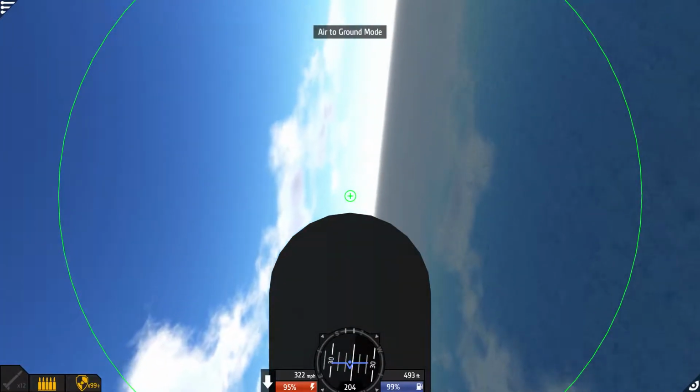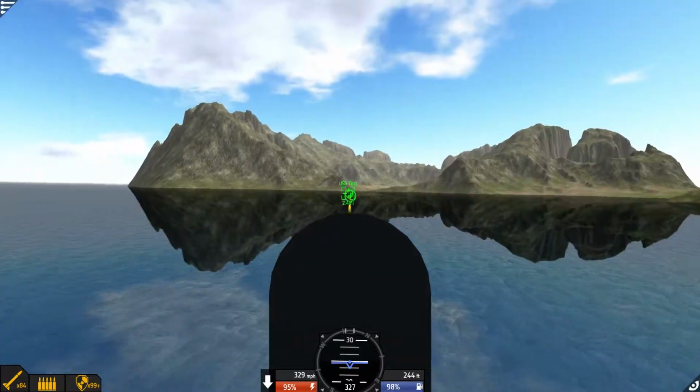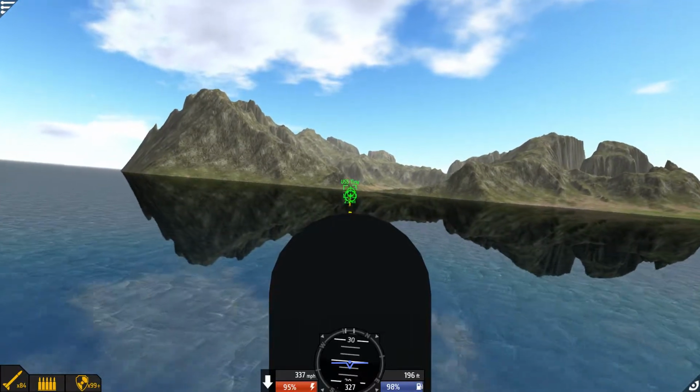This can destroy the Tiny in one sweep. And also there are 84 rockets in a rocket pod. If that isn't overkill, I don't know what is. And it has a bunch of Boom 50s, 7 of them I think. I haven't actually counted.